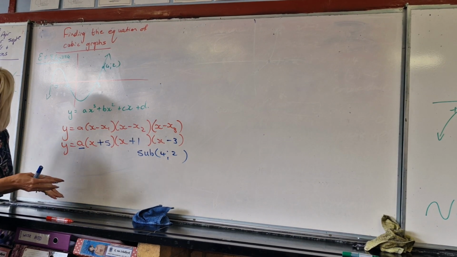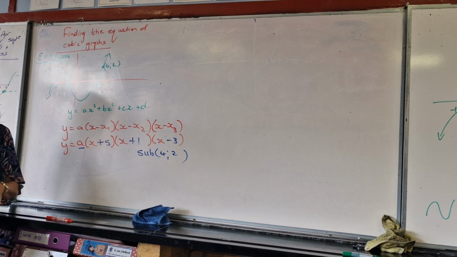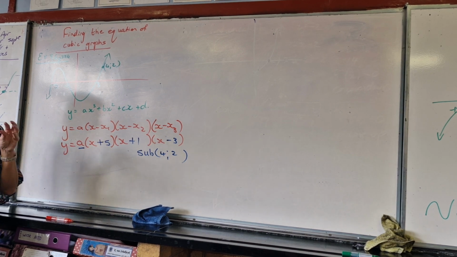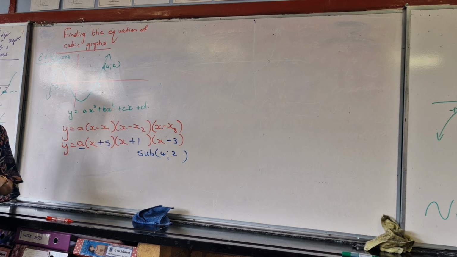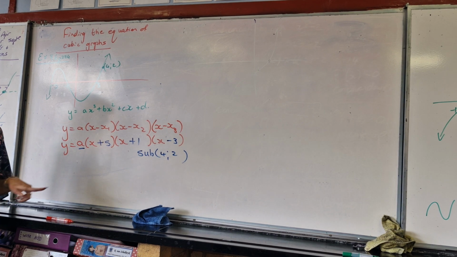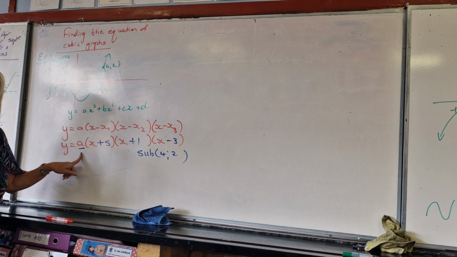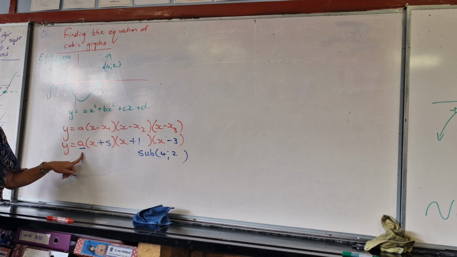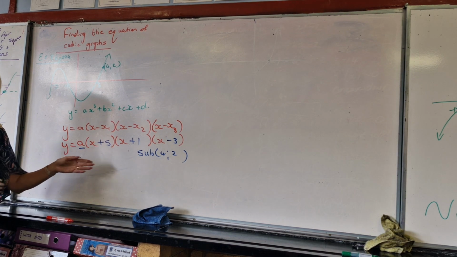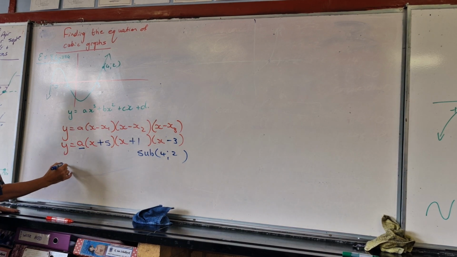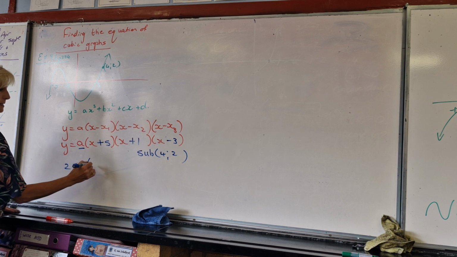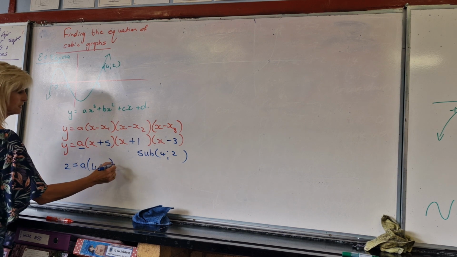I've already used them. If you do that, you've been taught this as well. In any graph, if you substitute a point that you shouldn't have substituted because it's already been used, but you forget, what's going to happen? The A that you're looking for is going to go poof. Then you know, choose another point. Okay? If the A that you're looking for is gone, you've chosen the wrong point. Okay, so let's do it. So the Y is going to be 2, the X is going to be 4 in every space.